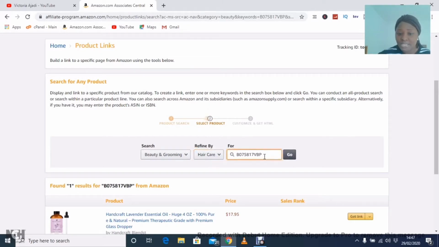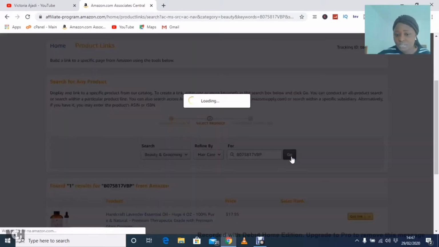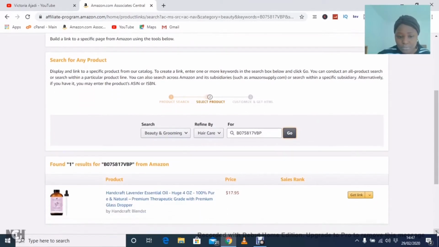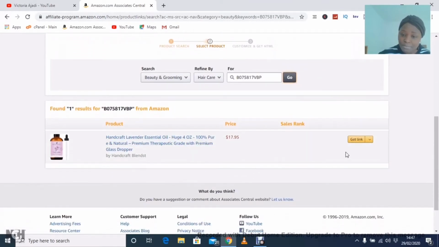And you can also use the ASIN number, as they call it. It's a unique number for every product that is listed on Amazon.com. So you can search with that and just go, and it will bring you that particular product, and you click here and you get the link.